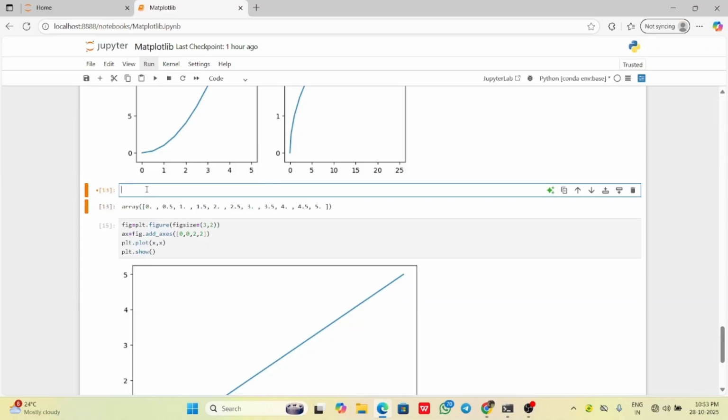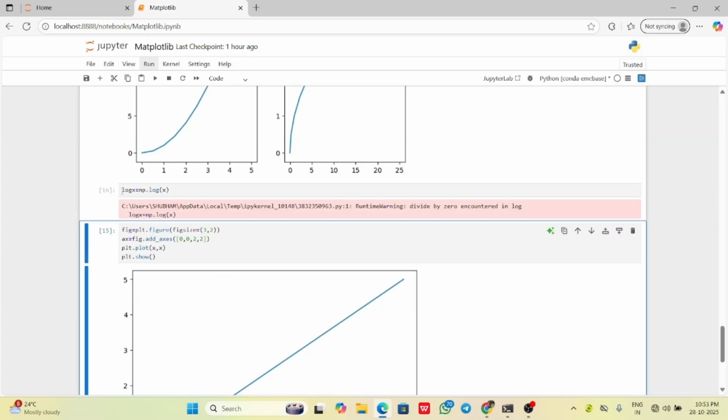So there is numpy. In numpy I have already explained how you can take the log of the value: np dot log, and in that I will pass the value for which I want to take the log. So I will take here log of x equals this, right? So if I take it here, you will get the value of x, right?